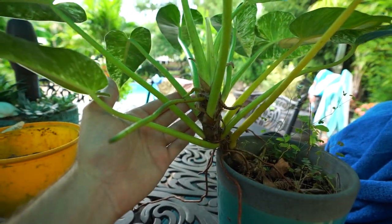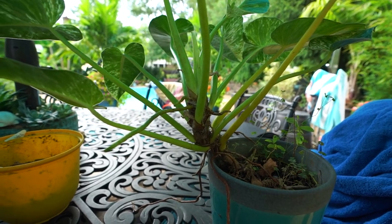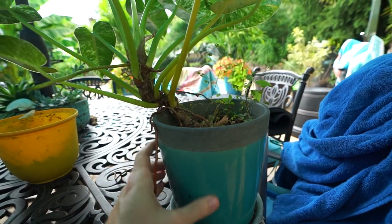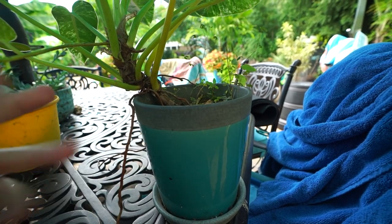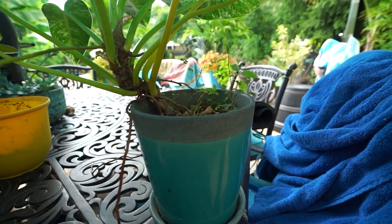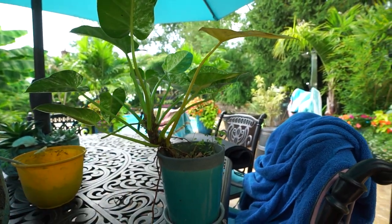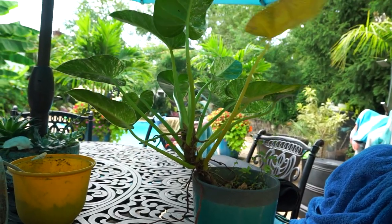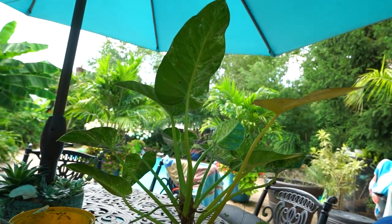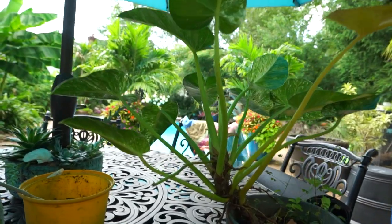I'm not ready for that yet, though apparently the plant is. I'm assuming because of all the moisture from the misters, that's why it's reaching out and doing that at such a smaller size. It's potentially become very root bound in here, which is a good thing — philodendrons to an extent like to have some tightness around their roots, that'll help get them climbing. That's true with most climbing aroids in general. I wanted this plant to be one of those big bushy ones in a pot before it started to climb something.